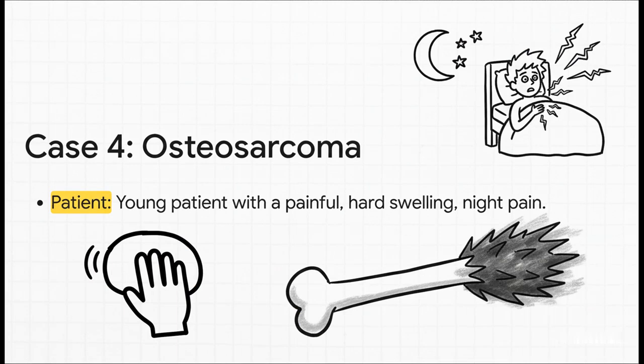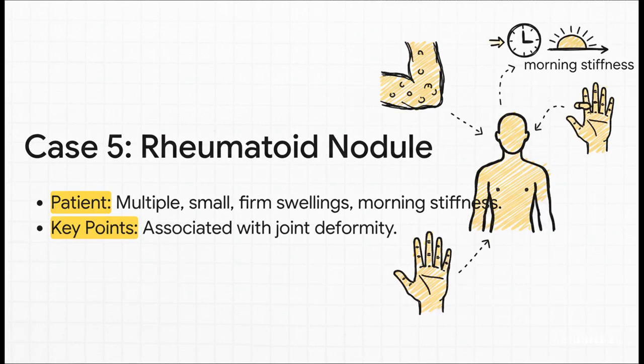With our fourth case, the most important clues come from what you feel and the kind of pain the patient has. When you actually palpate this swelling, it feels bony hard. It's not squishy or fluid-filled like an abscess. The edges are hard to make out, they just seem to blend into the bone. But the biggest red flag, and I mean a huge one, is the night pain. Pain that is so bad it wakes the patient up from sleep. When you see this combination, especially in a young person, you have to be very suspicious of a malignant bone tumor, like an osteosarcoma.